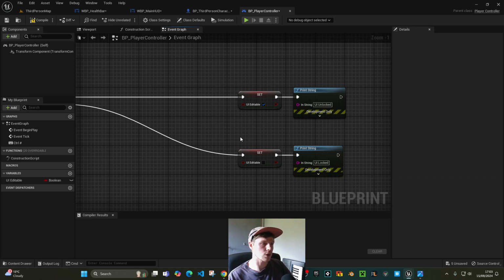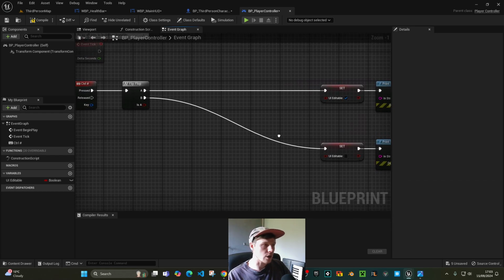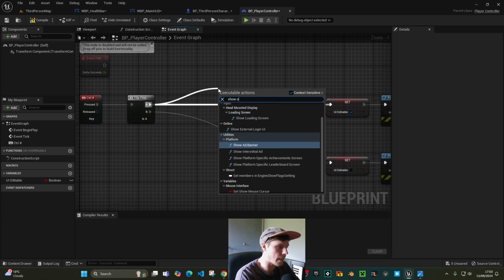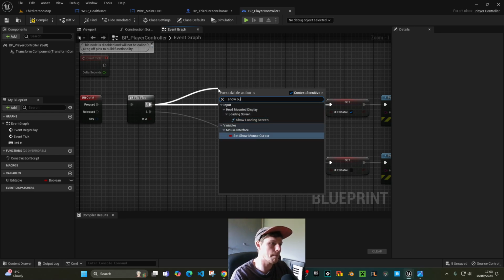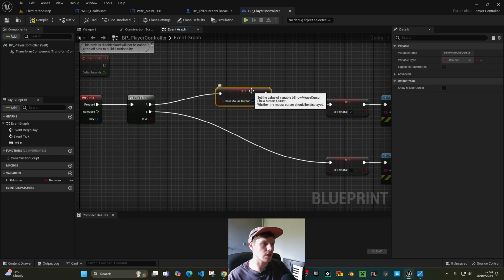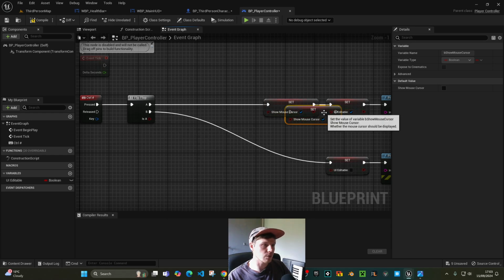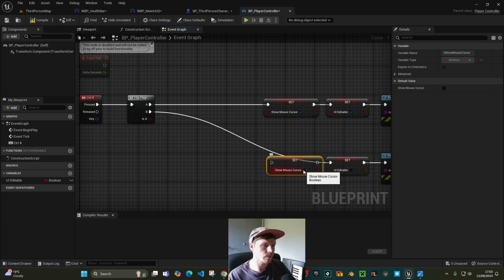So that's the unlocking bit, but we also want to show our mouse cursor, so show mouse cursor. We want to tick that, and then on the other side, we want to untick that. Connect that in there just like that.